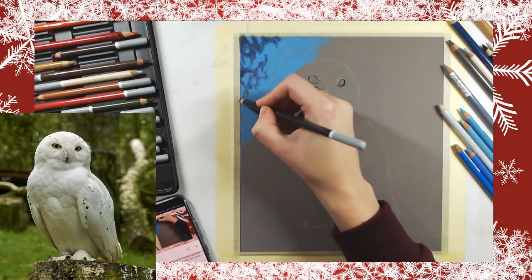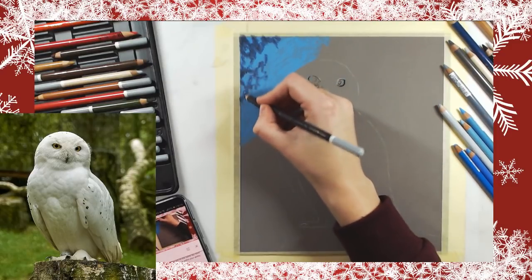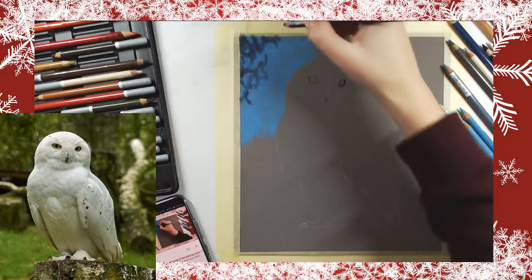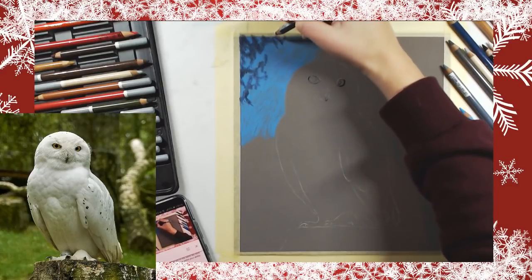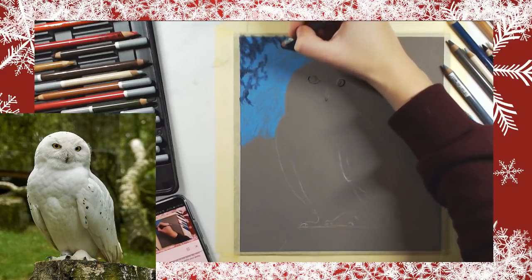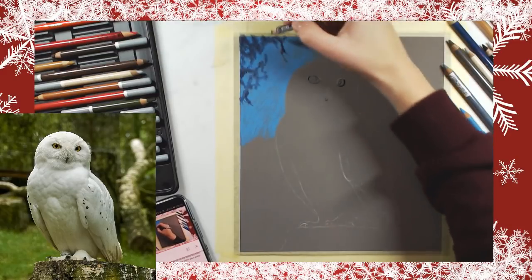So now I'm just randomly creating some textures in there. I'm basically making this all up. I am looking at the reference to see what kind of textures there are. But the colors, I'm just making up.